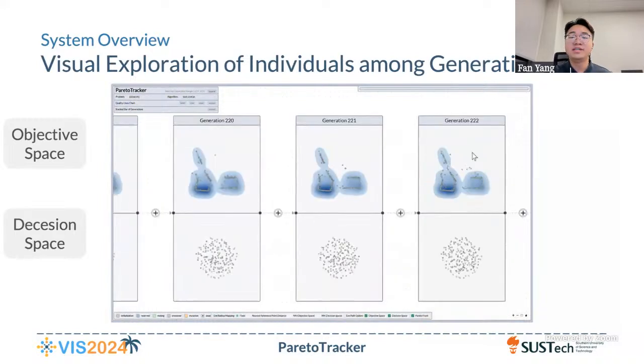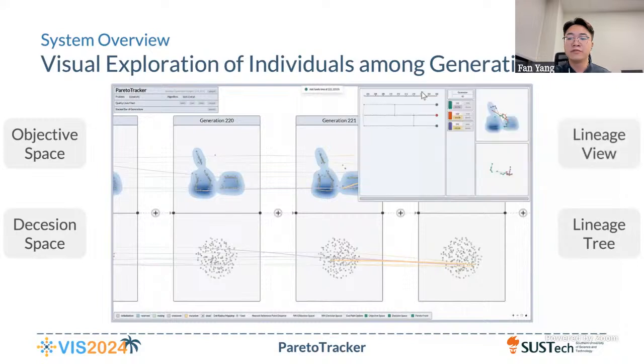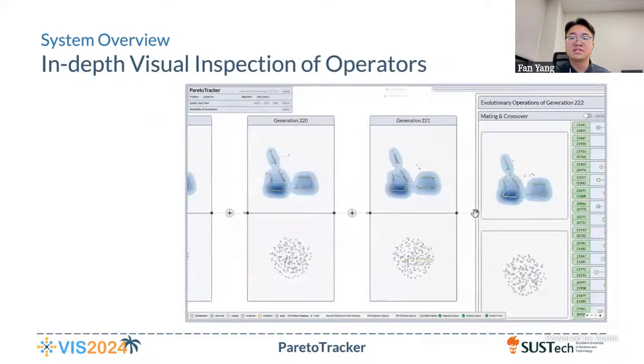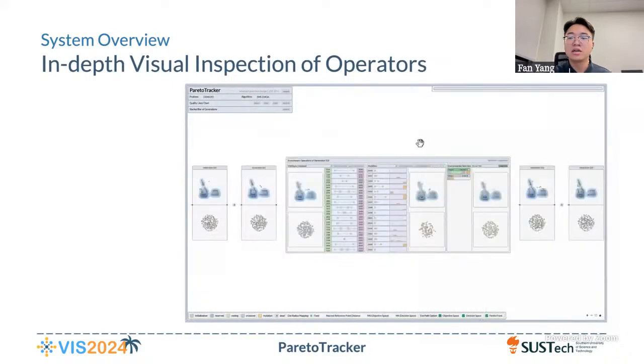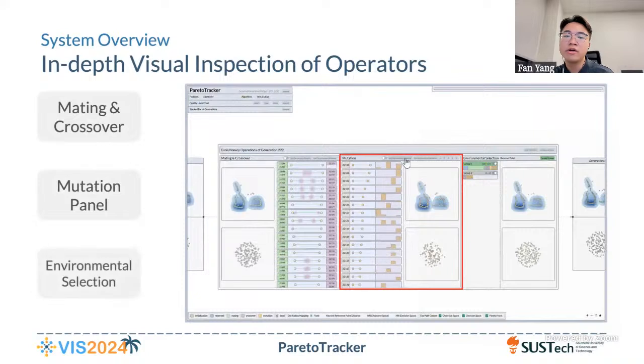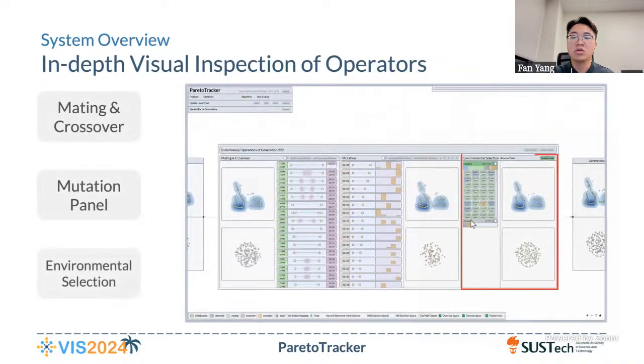Users can inspect an individual and its lineage tree. Details of the lineage tree are illustrated in the lineage view. The in-depth analysis in the evolutionary operator view consists of 3 panels: the mating and crossover panel, the mutation panel, and the environmental selection panel. I will introduce more visualization and interaction details in the following case study.